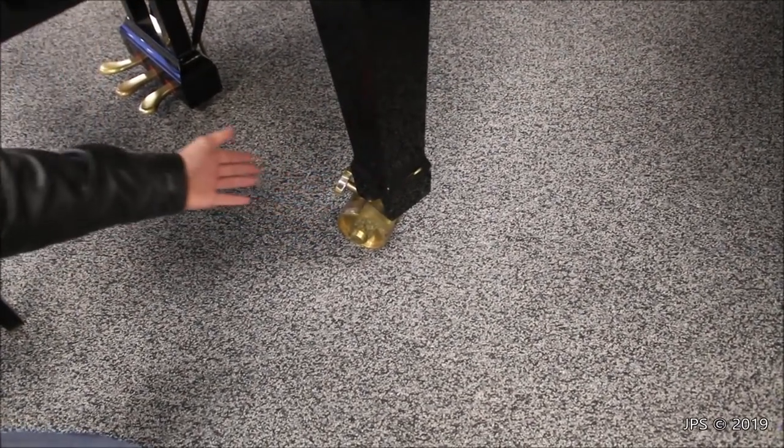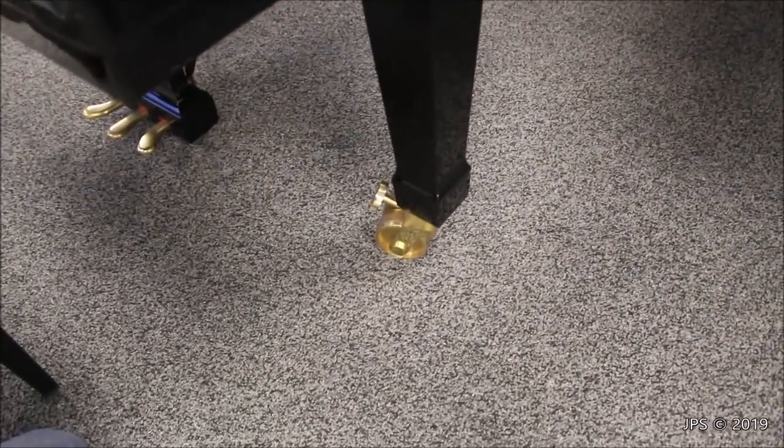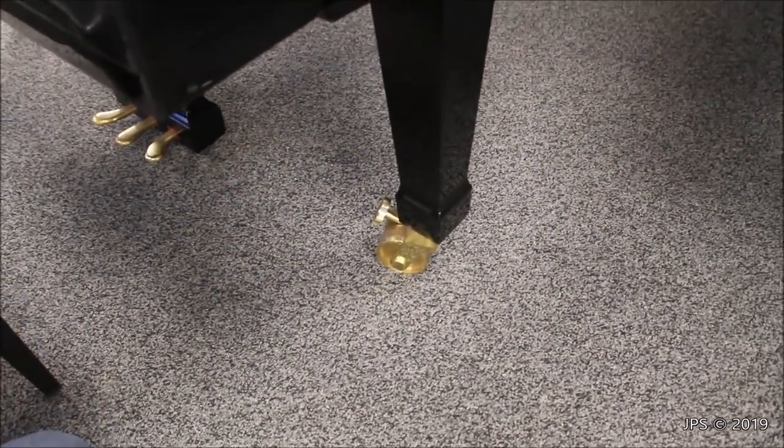The caster looks like it's the exact same design, although this is an older piano, so the casters have a bit of wear to them. It literally looks like the exact same caster design, so I don't think that changed from the two pianos.